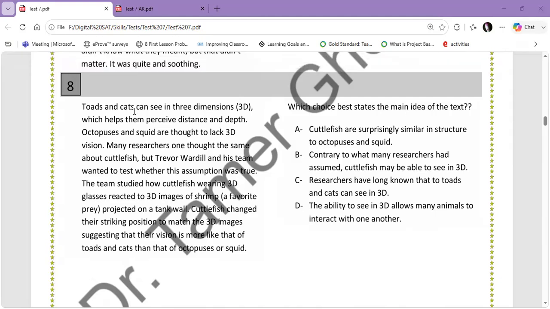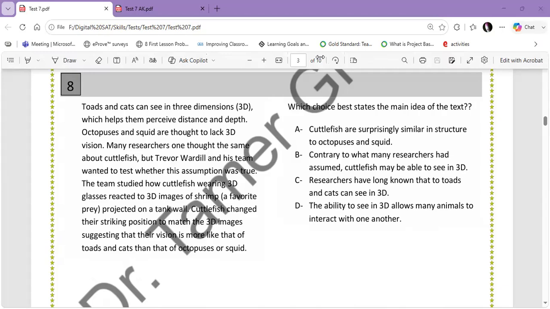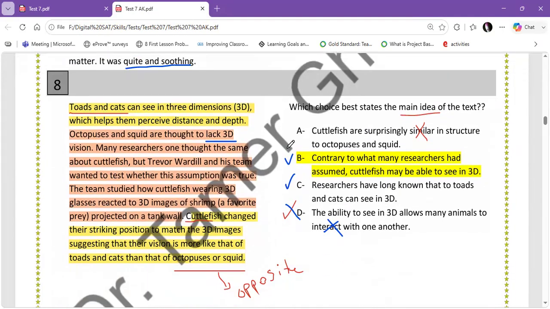I'm waiting for the answer from Aser and Nardine for number 8, the main idea. Waiting for Aser. Okay, unfortunately, we have only one that got it wrong. Nardine, just think with me, please, and pay attention.